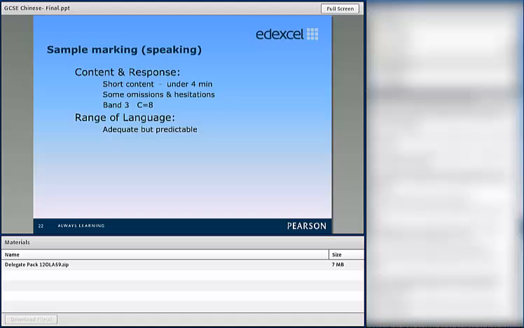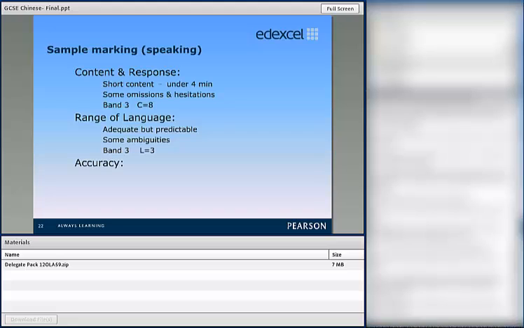Whereas in this recording there is nothing unpredictable. And there are some ambiguities, and the band is band 3, and the language mark is 3.